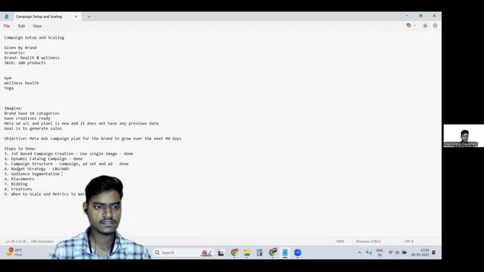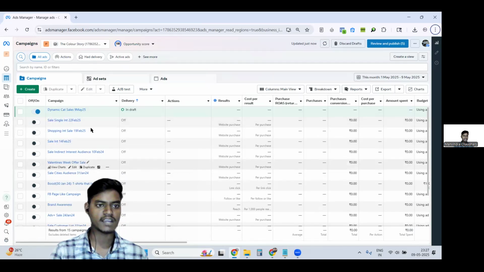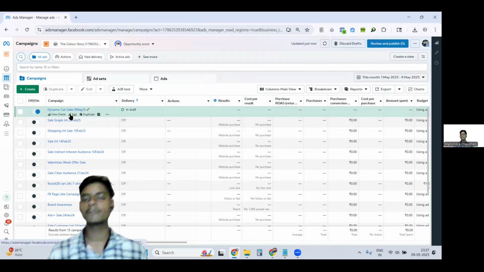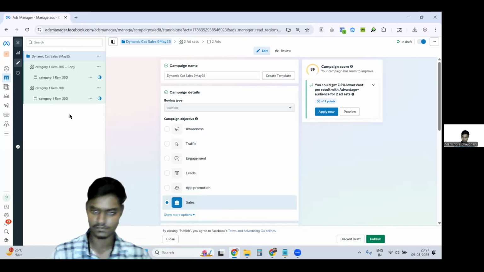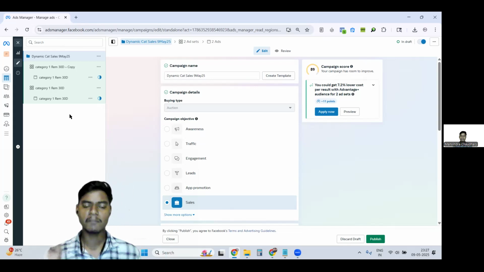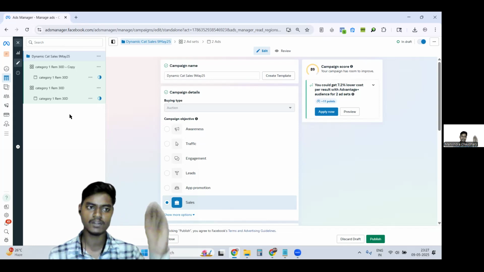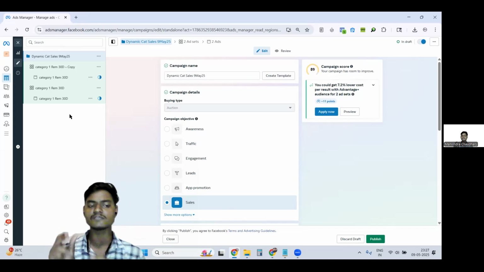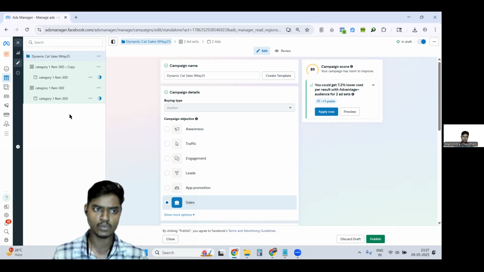Next, audience segmentation. This is how I do audience segmentation. I just deleted the campaign, really sorry. Basically, in the starting, I create multiple ad sets and choose multiple audiences in those ad sets. If it's multiple interests in a single ad set, then those interests will be related to each other, and the audience name will be related to those interests. If we are using a single interest in one ad set, then the ad set will have the same name as the interest. This way I do audience segmentation.